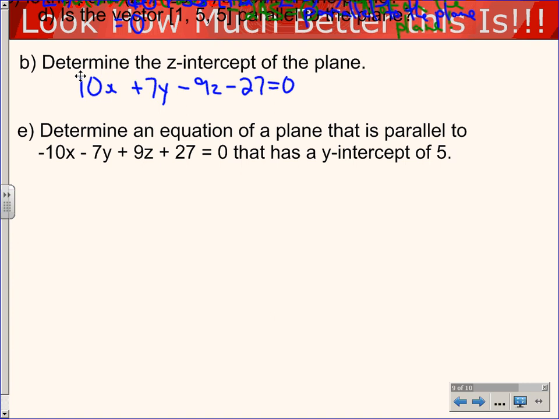But we have our scalar equation this time, right? That just means that the normal vector that we were given here is the same normal vector of our new plane. If two planes are parallel, they just have the same normal vector, right? It's easy to picture. Just think of the floor and the ceiling. Your normal vector would be a vector going straight up or straight down. It's a normal vector to both the floor and the ceiling. It should work for both.